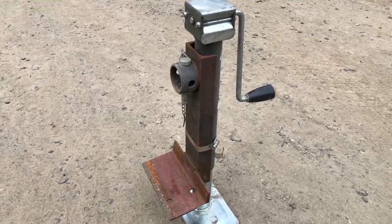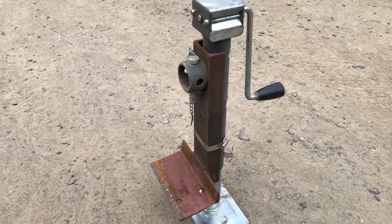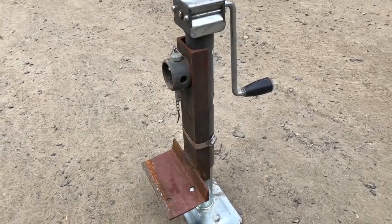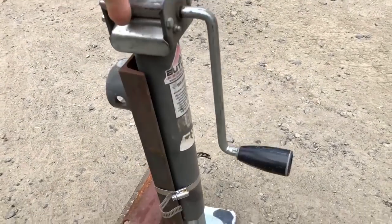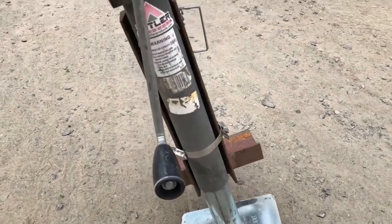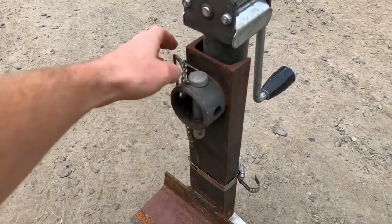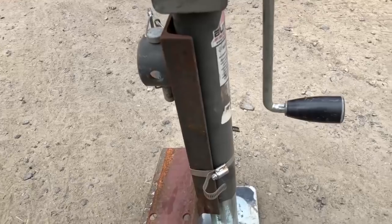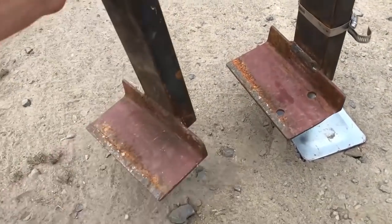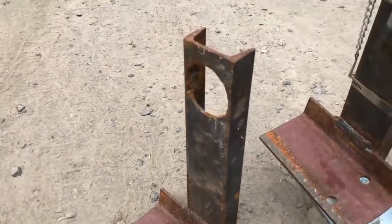I'm going to introduce you to one of the most helpful tools I have for lifting awkward, heavy items by myself. All it is is a trailer tongue jack. This one is rated at 5,000 pounds, and it mounts onto a welded-on tube that goes onto your trailer tongue, and that much is stock. And then all I did was add an adapter to it that I made out of two pieces of C-channel.